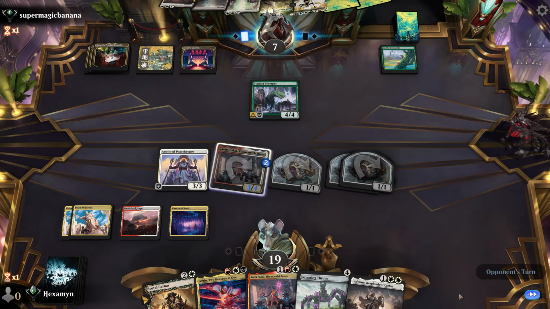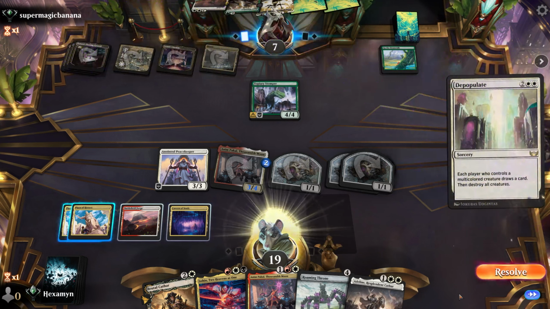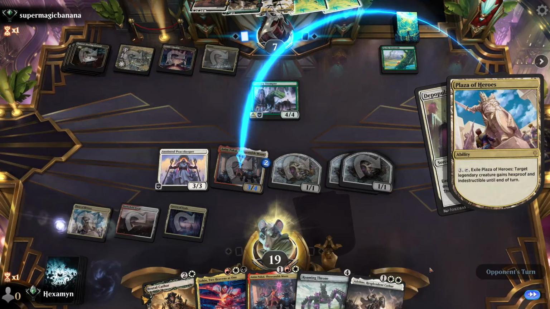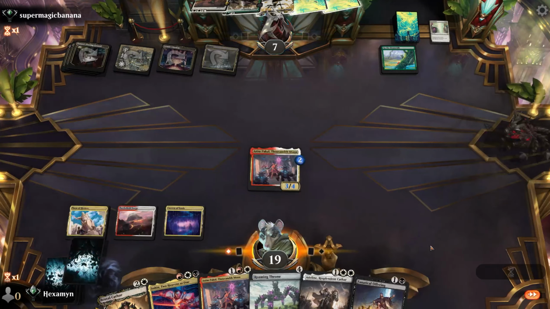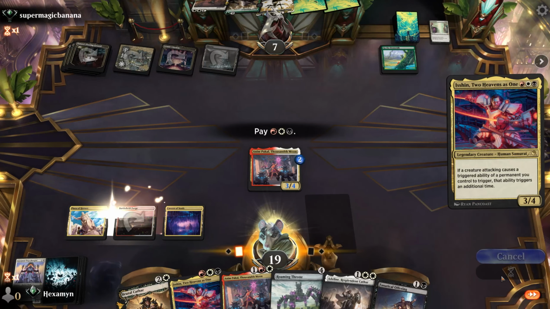Which I have noticed I've done quite a lot against board wipe decks today, which are kind of the nemesis of creature-heavy builds. Opponent with Depopulate. Huh. Well, kind of lucky we didn't do anything because we have Plaza of Heroes open there. We can save our Akim Pakal, and yeah, I mean, we'll just play our Isshin, and this should be lethal.